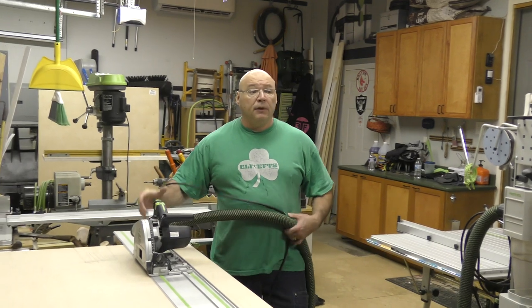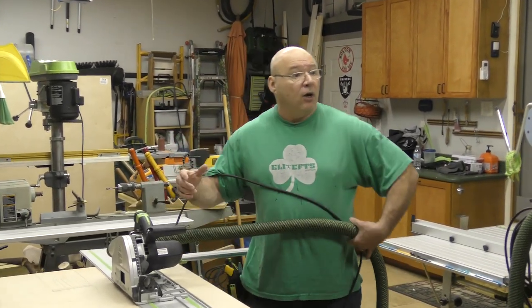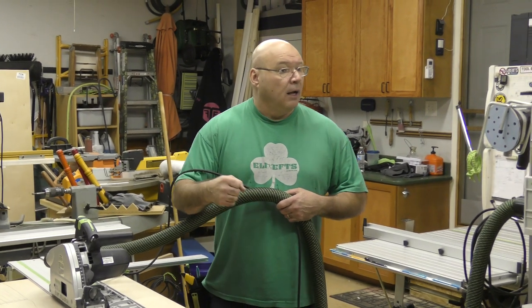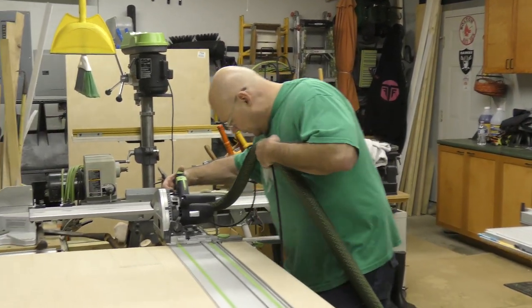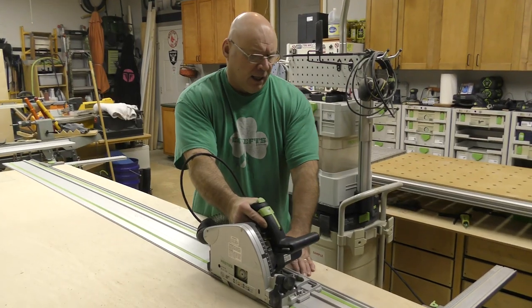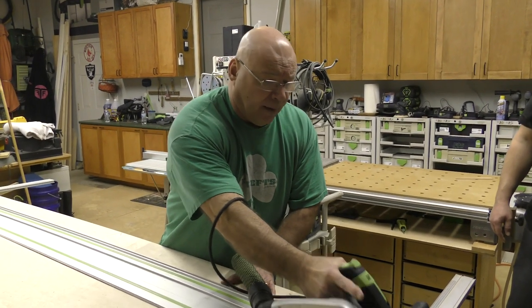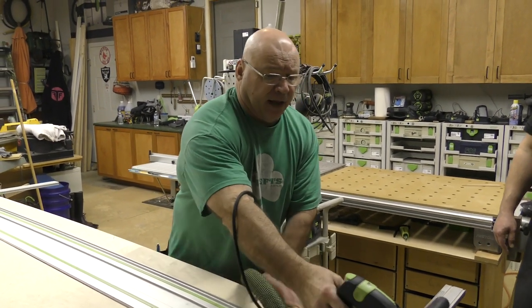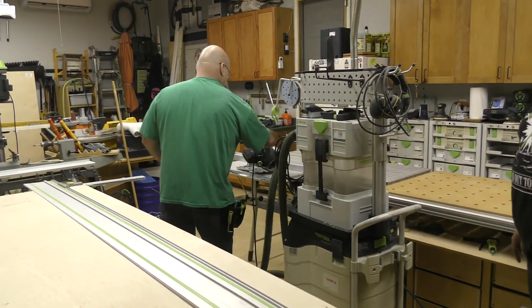And as always, I'm always centrally locating my dust extractor. That way I'm not dragging it with me. Even though it has wheels, you don't want to drag it back with you. I'll show you. That gives you a perfectly parallel rip, and make sure that's the hump. You're all the way past it, and then bring it up full speed. So yeah, I'm just going to set this here for us.